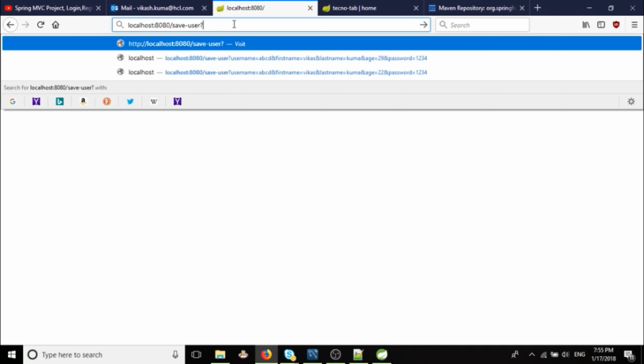Save user, which will be taking some parameters like username, host name, last name, age, and password. Let's press enter.